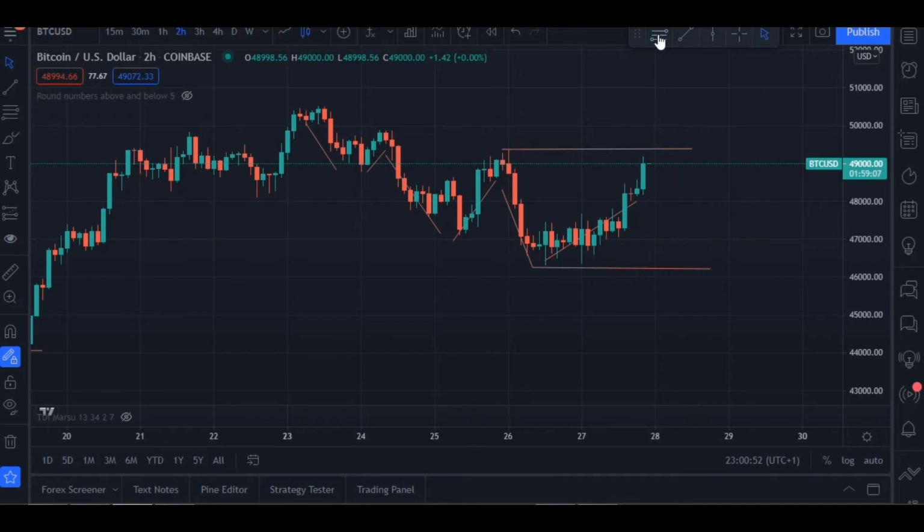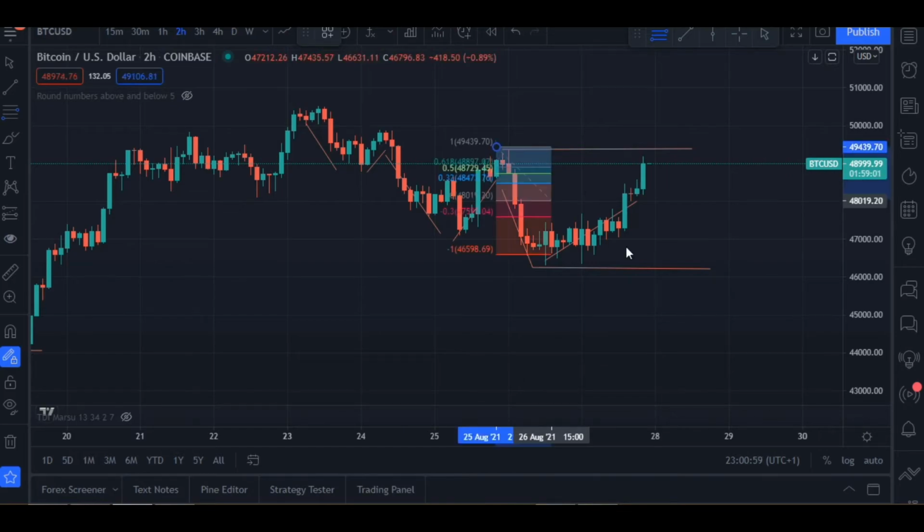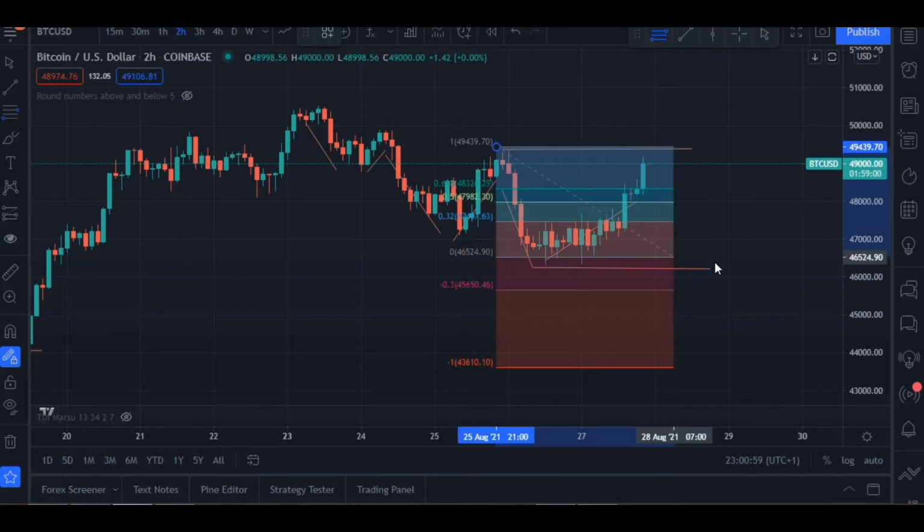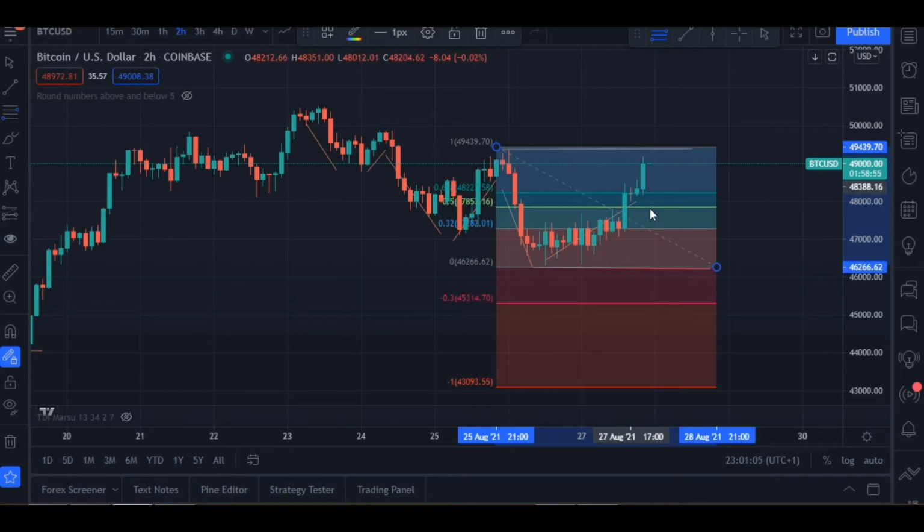So let's look at the last trade. Let's say this trader also wanted to trade this last trade. Around the 50 to 60 level, you can see the market gave us some signs of reversal to the downside. As we go deeper, we'll talk about why this market did this here, but let's focus on the retracement here. If you look here, we can see the market also retraced exactly to the 50 to 60 level, but it broke up. If you had taken this trade, you could have been in a loss for this one.